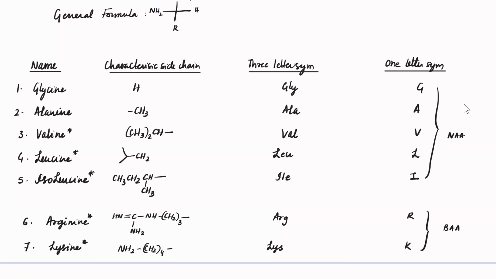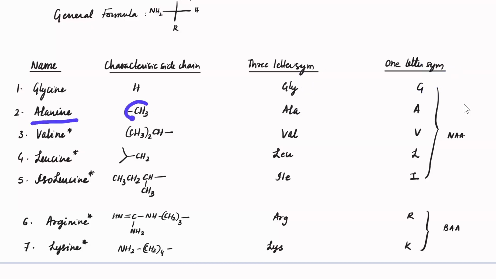Got it? So, starting with the first five, you remember them like a set, everybody. Unfortunately, you have to remember all of this by structure. If the R is H only, we call it glycine. It is not a chiral molecule. There are two symbols that we can write: one is a 3-letter symbol, the other is a code symbol, which is a 1-letter symbol. So the 3-letter symbol is GLY and this is G.